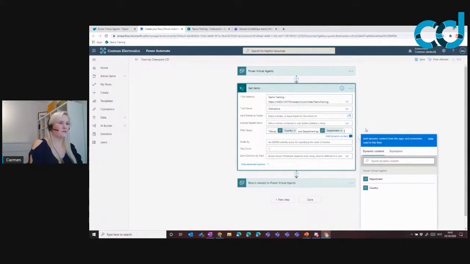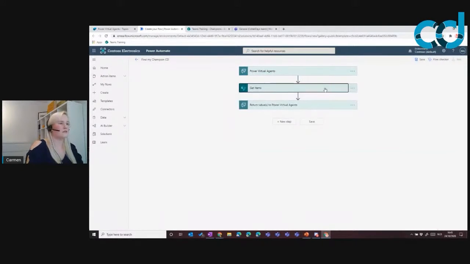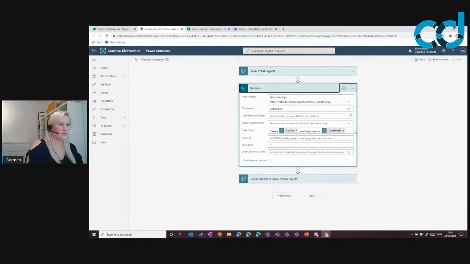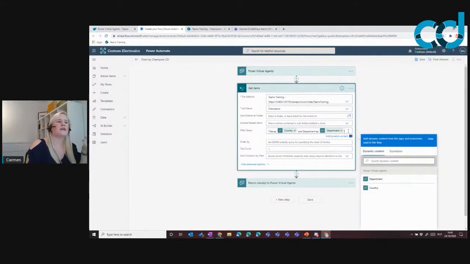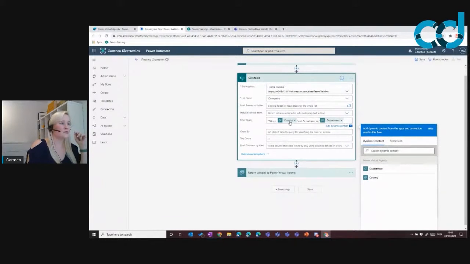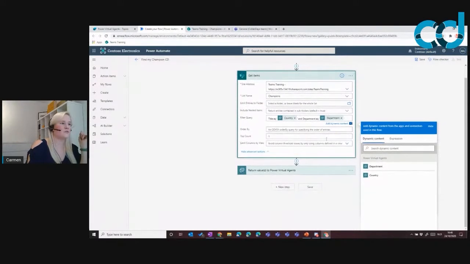And then here, I'm going to make sure that that's the entire, yes. Because Power Automate, when you add text after a dynamic content, sometimes removes that last quote. So I just wanted to make sure that it stays there now. So with this query, I am getting back my champion for that country and that department.